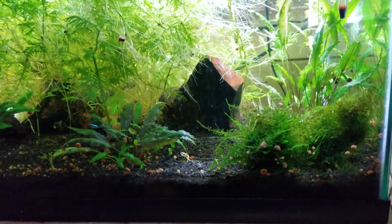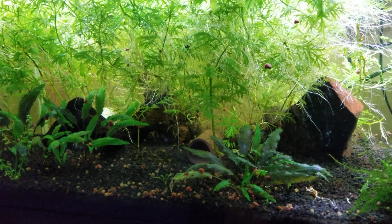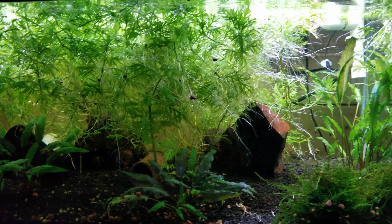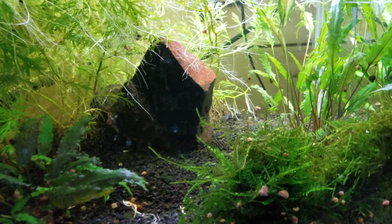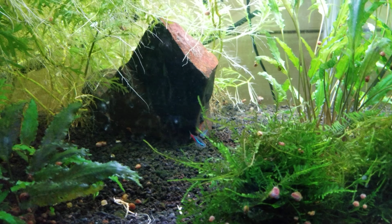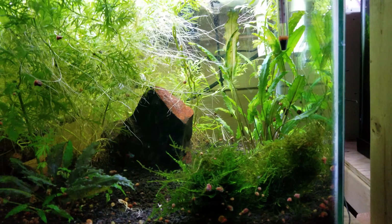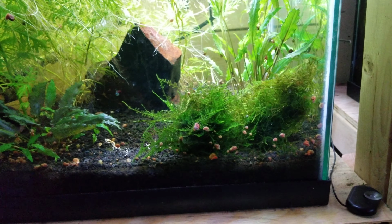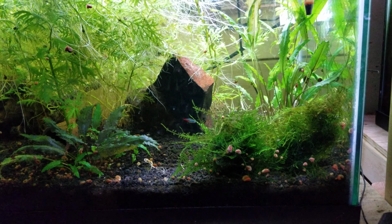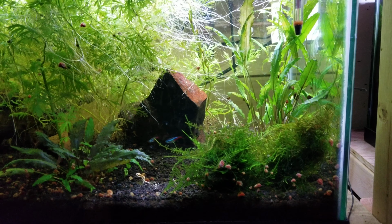So in here we've got kind of a hodgepodge of stuff, leftover remnants from other tanks and community tanks from the past. And so we've got 3 remaining neon tetras. These guys are pretty good size. I've got this little tank up there set up with some Akadama substrate. That's a buffering substrate, so it should reduce that pH down. And I'm hoping in the near future, after that tank finishes its cycle, that I can move these guys up to that tank for a couple of days and hopefully get some breeding activity out of them with lower pH.